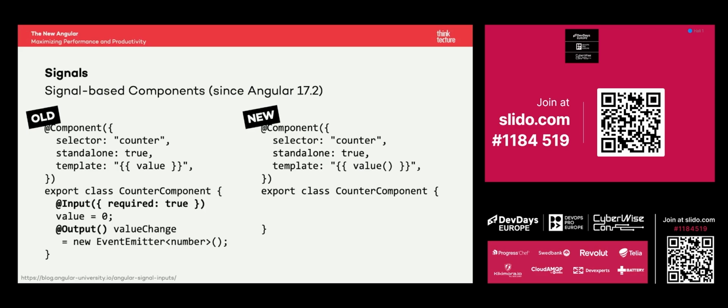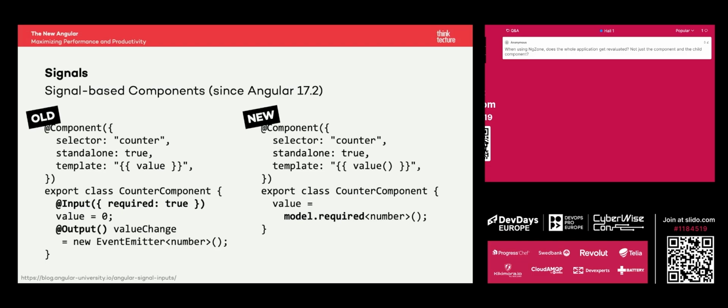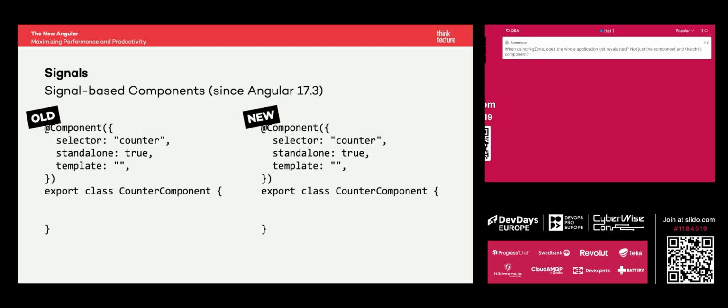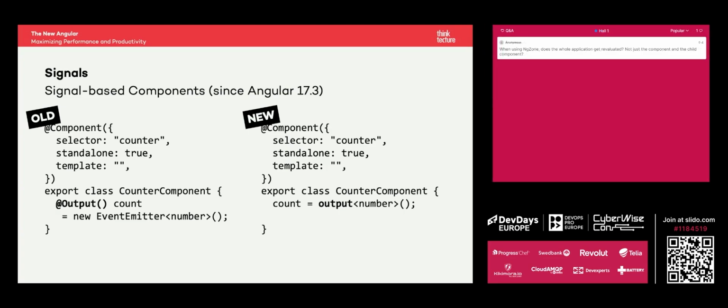So for example, let's say we have this two-way binding, right? ngModel, for example, that works by using an input and an output. And now there's also a new API for that. And that is called model. So you can simply say equals model. In that case, it's also required. And then you will get a signal for this two-way binding, right, on the outside. And with Angular 17.3, the same mechanism was introduced for the Output decorator. So instead of writing this, you can now write this one here, so simply call the output function. And here you can also see that the API is simplified, right? Because we only have one line of code and we don't need to use an EventEmitter and stuff. That's all handled for us by the framework.